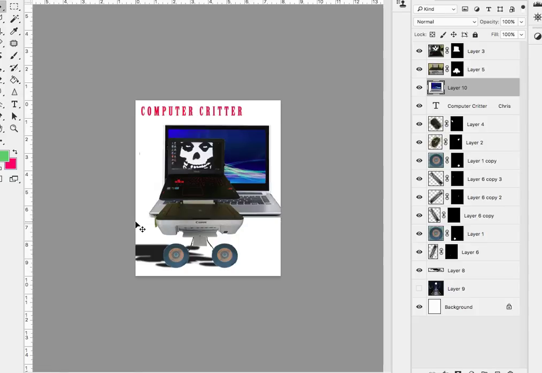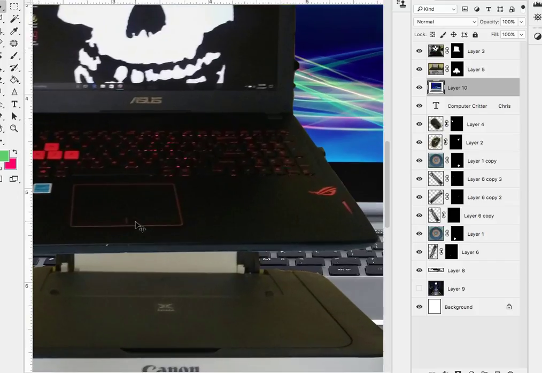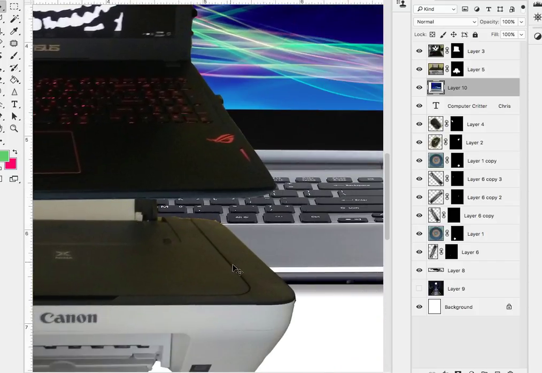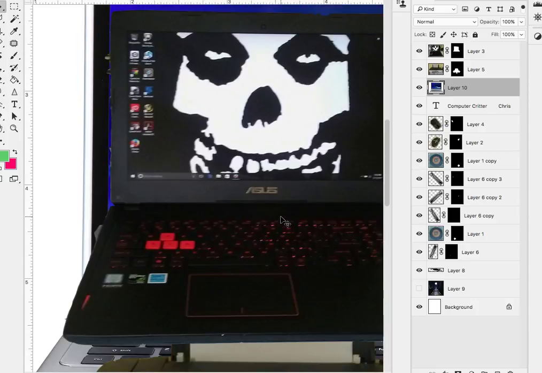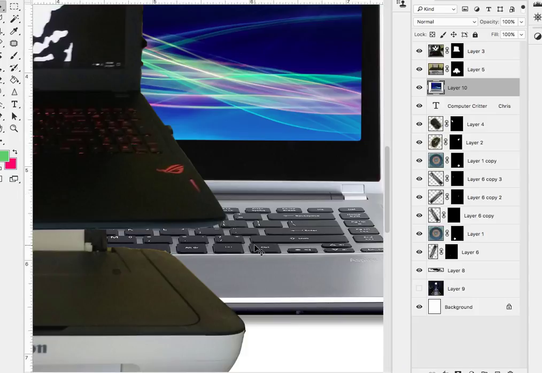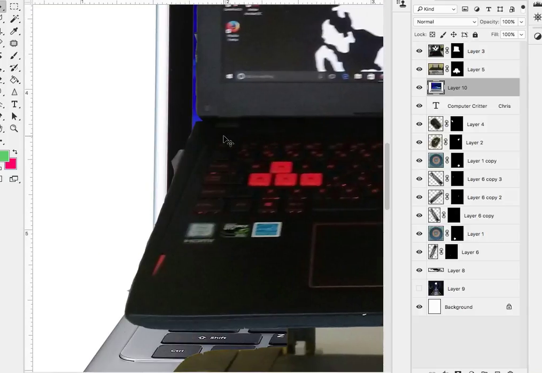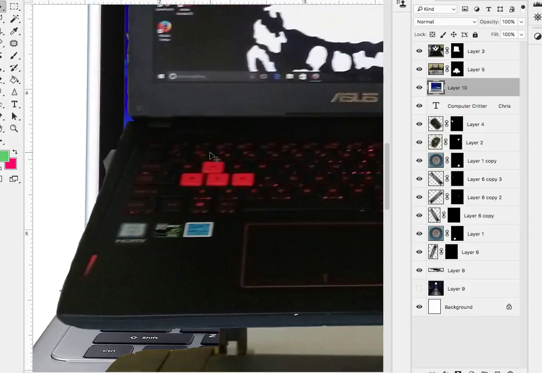Okay, so I'm going to zoom in. So notice the difference now between the clarity of this one in the background. It's a professional image. You just have to cite them. But notice, you can pretty much see this. It's pretty clear and sharp. And then when you look at this one, you can't even read the keys. It's really pretty blurry. So that's a good resource to use.